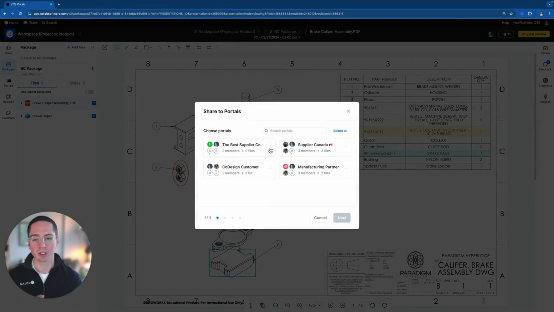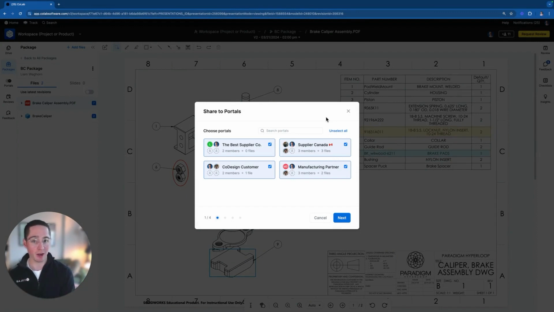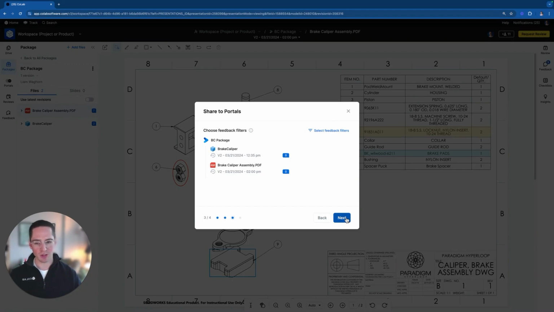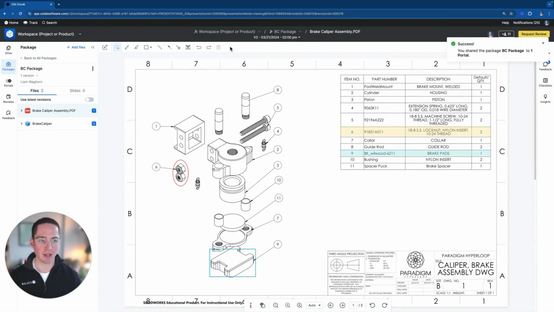Very straightforward. Select the portal for the supplier I'm sharing to. What you're seeing here is a great little highlight at how easy it would be if I was sharing to multiple suppliers, maybe in like an RFQ scenario where I have a package representing that RFQ, and then I have different portals for the different suppliers, and with a couple clicks, I'm able to share that out with multiple suppliers separately, but still very easy and very secure. Becomes very beneficial, especially as you start creating new revisions. It's not so laborious to be sending out a new revision as part of that RFQ. In this case, I'm just sharing with my one supplier, create a new revision to share with them, and quick confirmation. There we go. And now, as easy as that, I've shared that package out to the supplier.